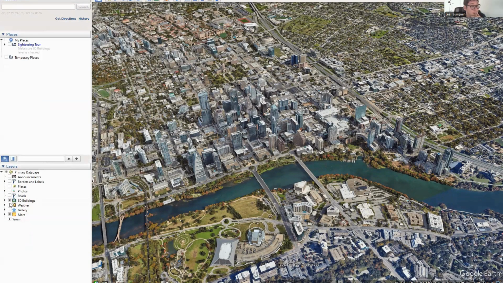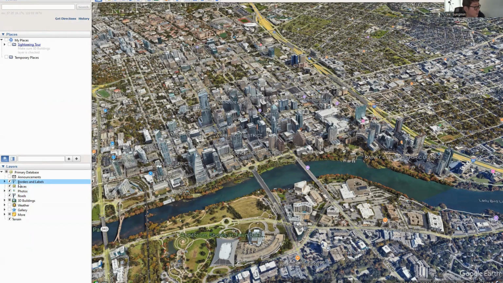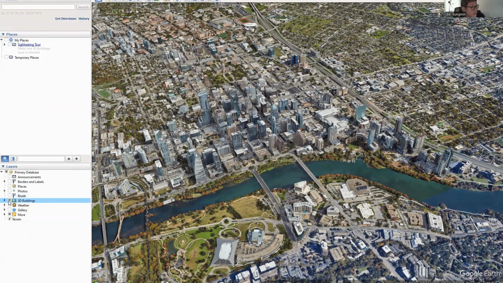My setting might be slightly different from yours because I already set it to a better one. Original one, I don't know what was there, but layer-wise, I unclicked all the items but kept 3D buildings. So that will make it better.